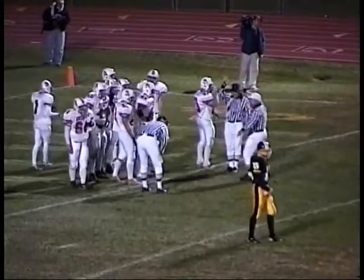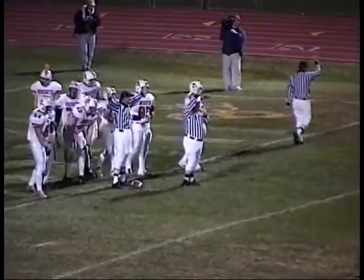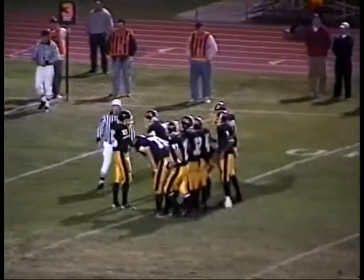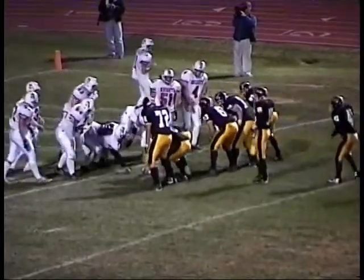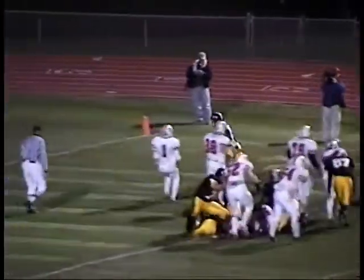Again, the I formation, and the line splits are not even an inch wide for the Bulldogs. They'll go with Jackson up the middle. He's going to be hit in the backfield, and he might have lost a little bit on the play. Number 32. Nice job by the front 5 of Assumption. Nice line surge. Well, they lost some yardage that time, Pete. They knocked him back to about a foot away now, and that was a good job by Assumption.